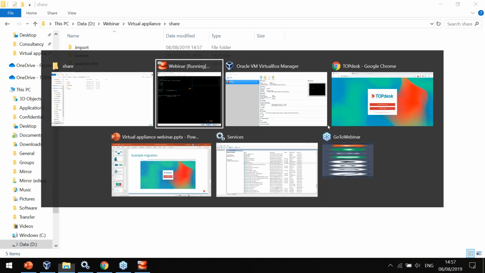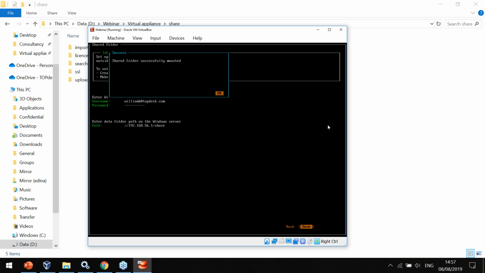Finally, a note on this folder mounting step. A common issue will be that the folder can't be mounted. There could be a few reasons behind this, but a key one I want to highlight is the SMB version. By default, the virtual appliance uses SMB 3, which was introduced in Windows Server 2012 onwards.